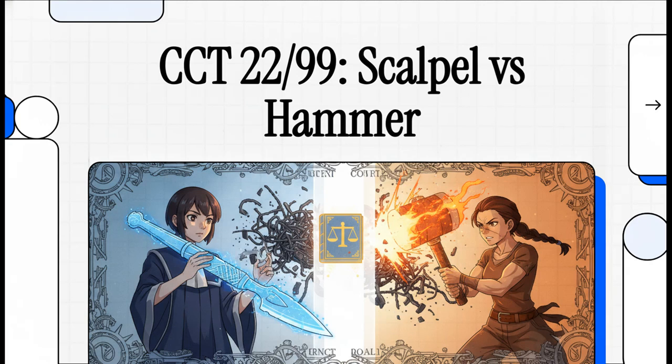Today we're diving into a really incredible legal puzzle. We're looking at the case of DVB Behuising versus the Northwest provincial government. You might also know it as case CCT 22/99. This one is absolutely fascinating because it shows us exactly what happens when the very messy, incredibly urgent reality of dismantling historic injustice collides right into the strict, careful rules of constitutional law.